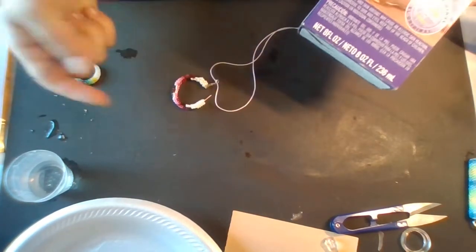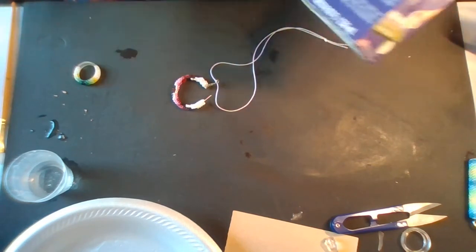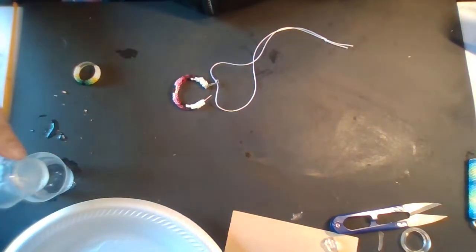And, you know, these aren't my absolute favorite earrings anyway. They're pretty, but I don't like it. They're not my cup of tea. And I don't like tea at all, so I should say not my cup of coffee.